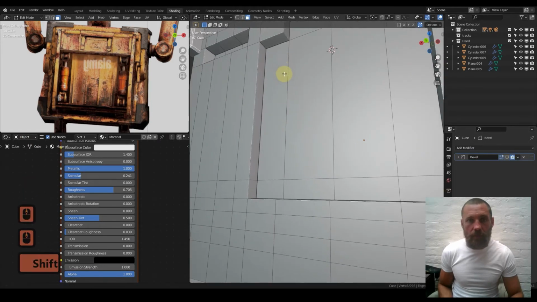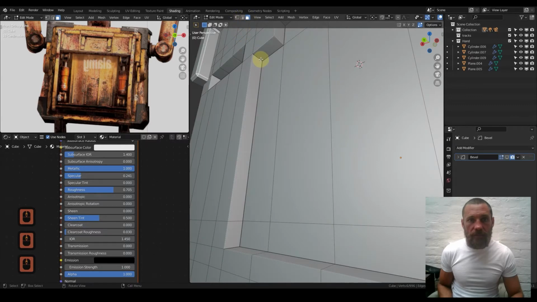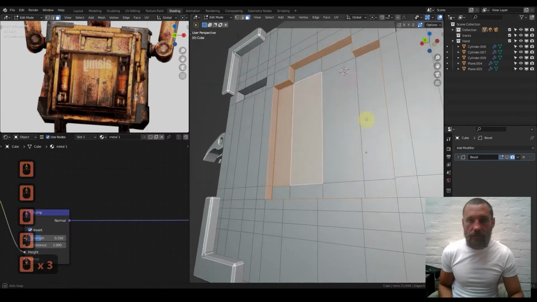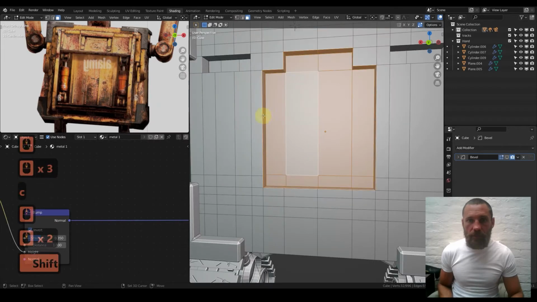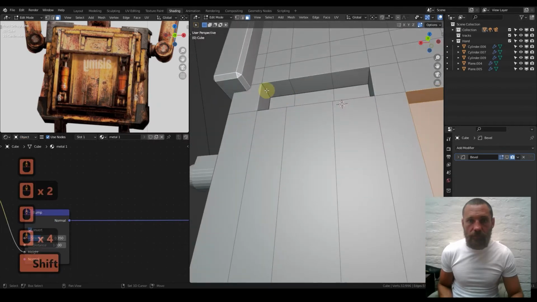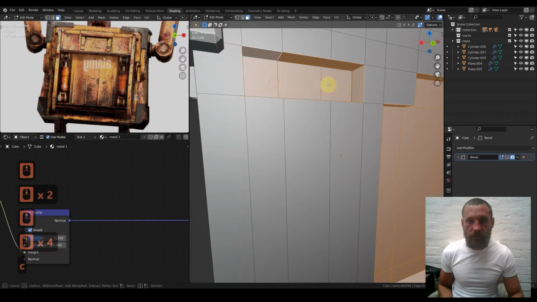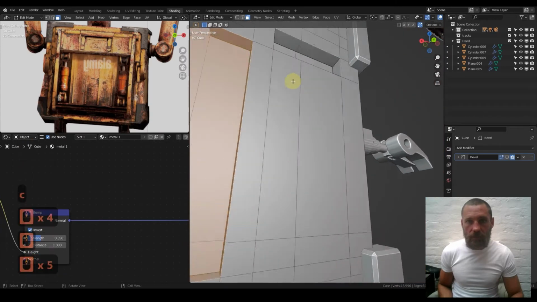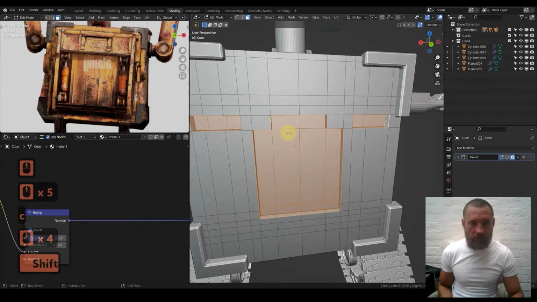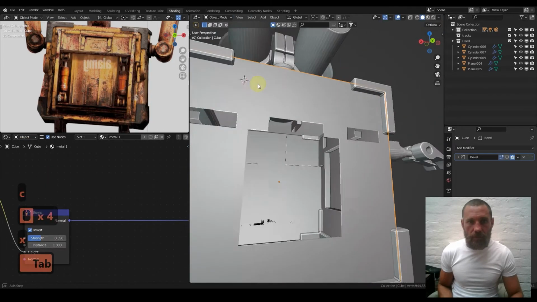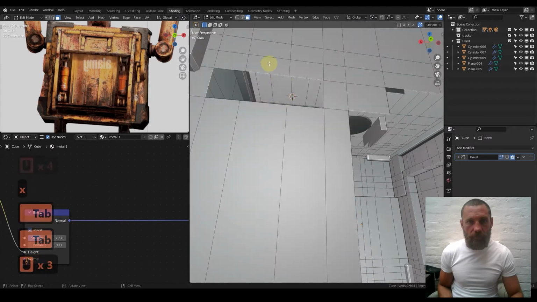Goodbye. We want to select these faces. Let's press C. We're good. We want those faces, these faces, and these faces, because we're going to delete them. I screwed up. Okay, X faces, and now we just got to fill the gaps.